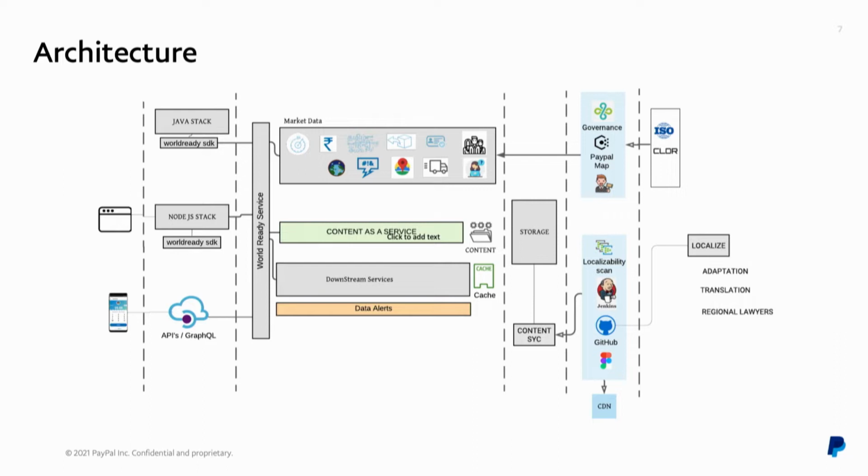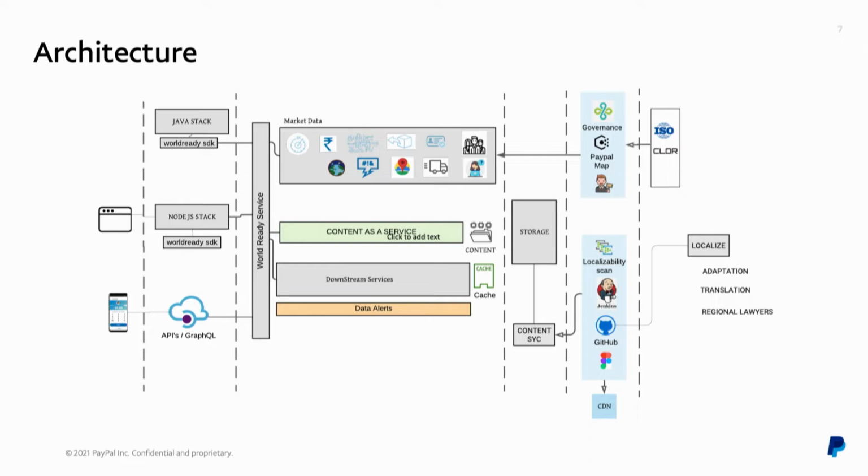The Node.js layer is what we expose to the outside, which is running in the DMZ. The other one, the Java layer, is in a more highly secured zone. Then there are APIs available as well. All of them communicate to a very thin layer, the vertical one called World Ready Service. Think of it as an API gateway. It orchestrates the calls to different kinds of services.